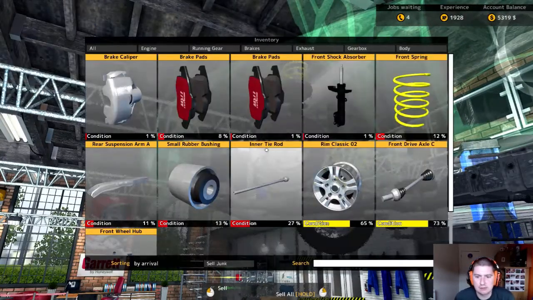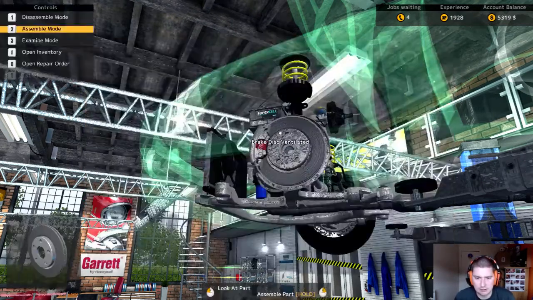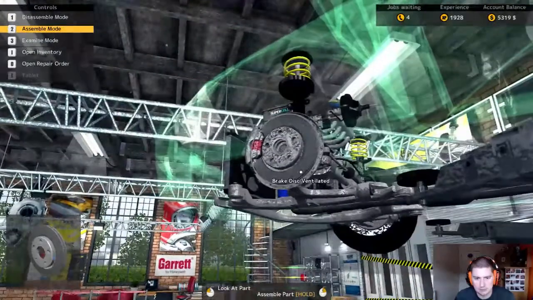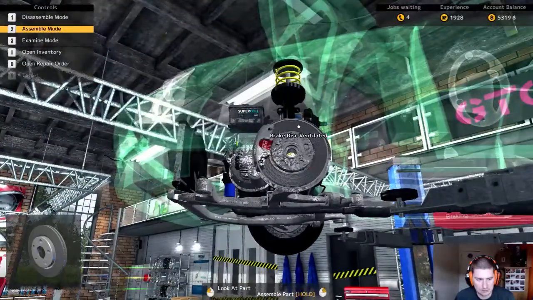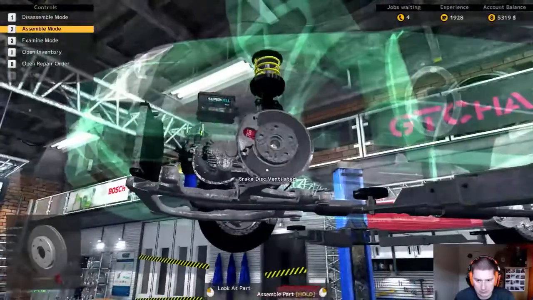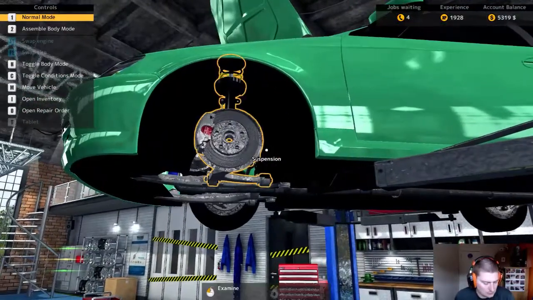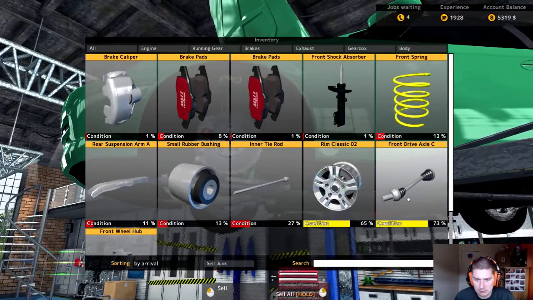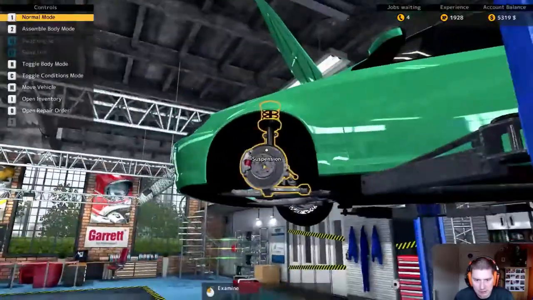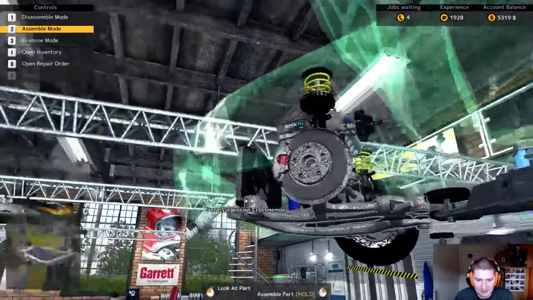Am I missing something? Why can't I put the wheel on? I can't put the wheel on. I haven't missed any parts, have I? The bar's on. I can't put a wheel on, no! Why?